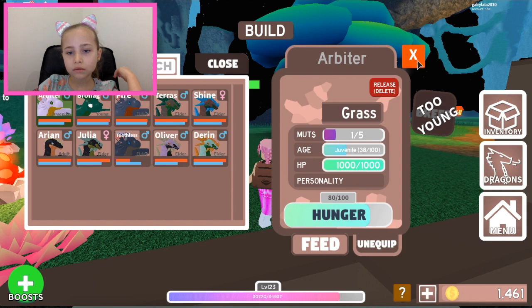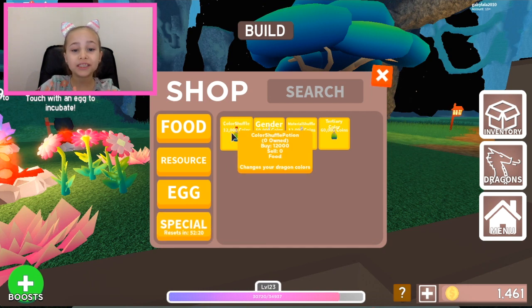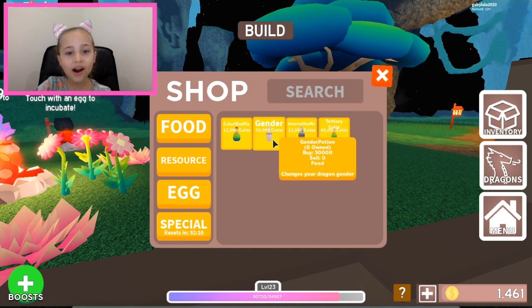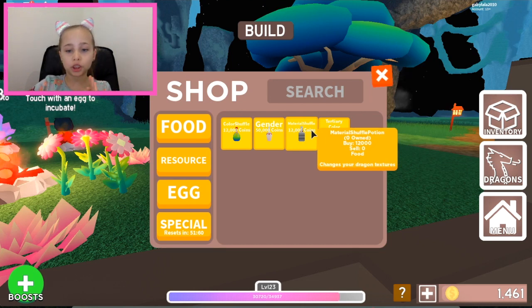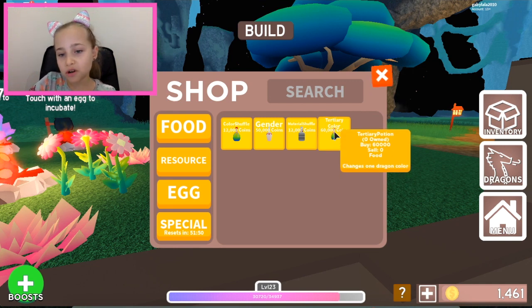It says mutes. Oh, by the way, if you go to shop and click on special, there's a color shuffle which can change the color of your dragon. There's a gender potion which changes your dragon's gender. Oh my god, that's so special. It can make your dragon into a female. That's so cool. Then a material shuffle potion changes your dragon's texture. It could dress up like a moth, because you can get a moth in this one. And then a potion that changes one dragon color.